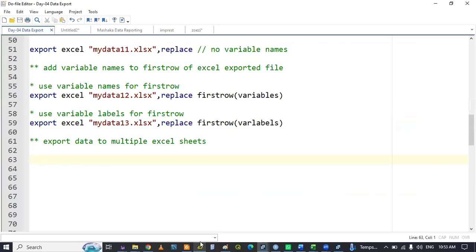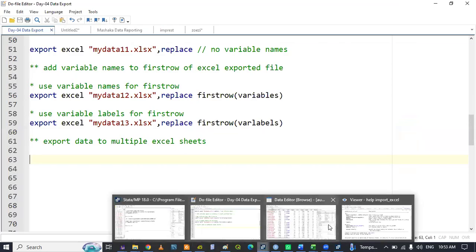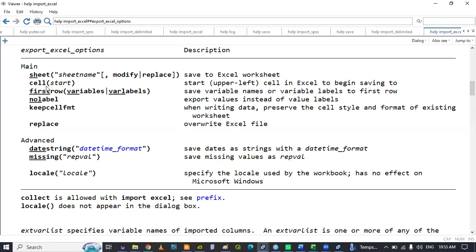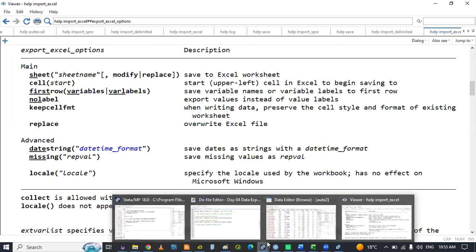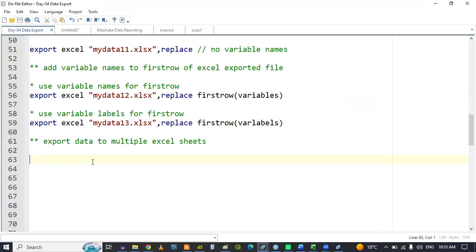So you'll need to update now to make use of the following option, which is sheet. So I'll put there our sheet name. Within sheet, you can also use the option either modify or replace, although I will recommend I will keep using replace. So that is what we are going to see here in a short while.